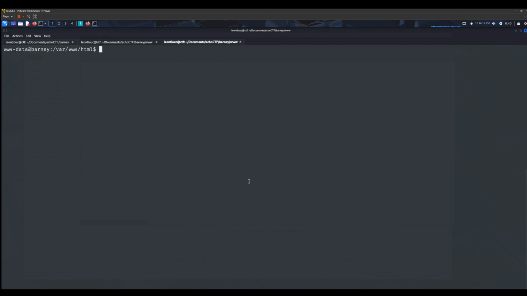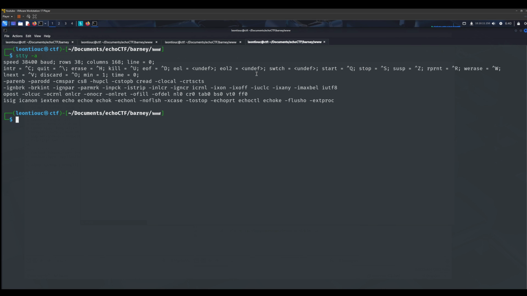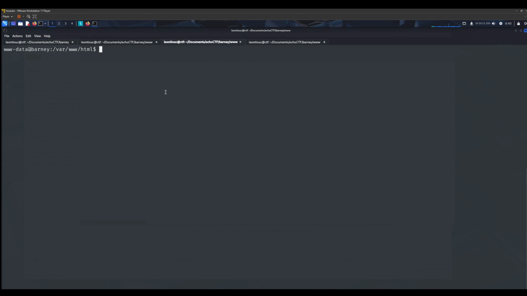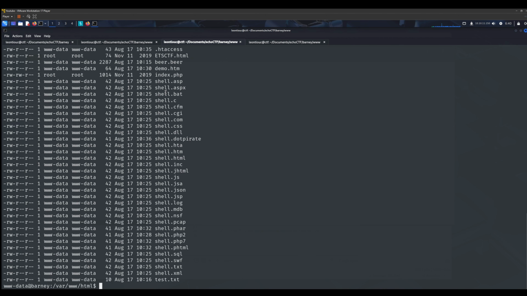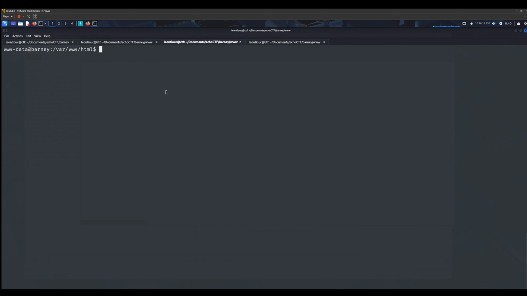And also, in order to have a fully working TTY, we can go ahead and do stty -a, and we need rows and columns. Rows is 38, so we can do stty rows 38 and columns 60. Perfect. Now we have a fully functional shell.